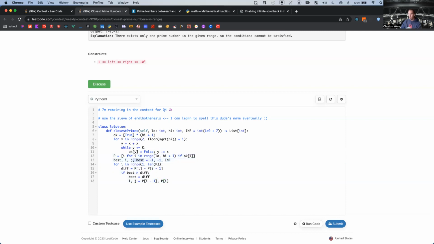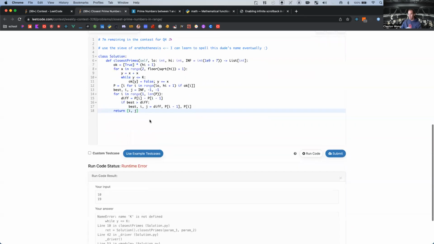That first. Okay, here we go. Best if best, ij, diff. Okay. Those guys. Okay. Return ij if best is not equal to infinity. Otherwise, actually, I'm just going to return ij, right? ij is initially -1, anyhow.